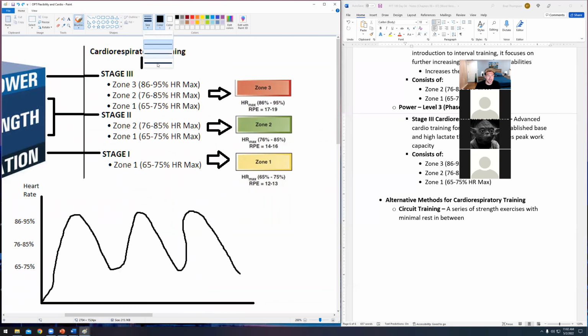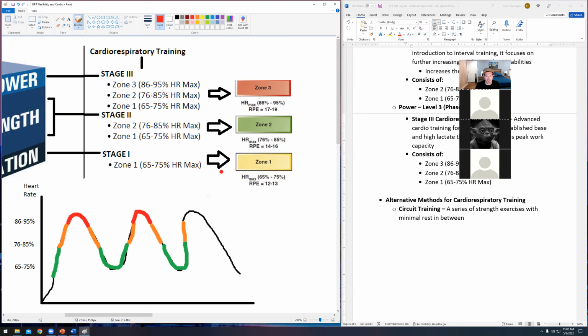Let's make this colorful this time, right? So they're in stage 1, and then all of a sudden, whoop, now we're into the orange. Whoop, and now I'm into the red. And now I'm back recovering into the orange and recovering into the green. And then I bounce at the bottom. Look at how much longer the green is. We spend most of our time working on the endurance. Why? Because we can do it longer. The orange is exhausting. The green is recovery.